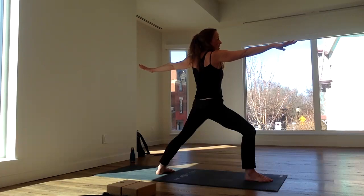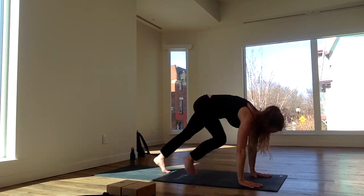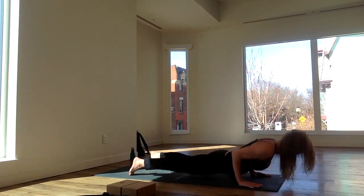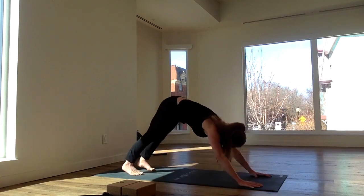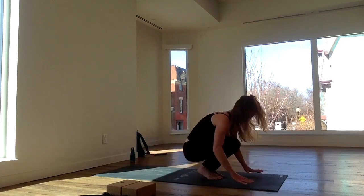Now let's take a flow. Exhale, put the hands down. Step jump back to your plank position. And you know what to do from there. Link your breath and your movement together, protecting your lower back as you move through the flow. First seated position, inhale, jump through, and straighten out the two legs.